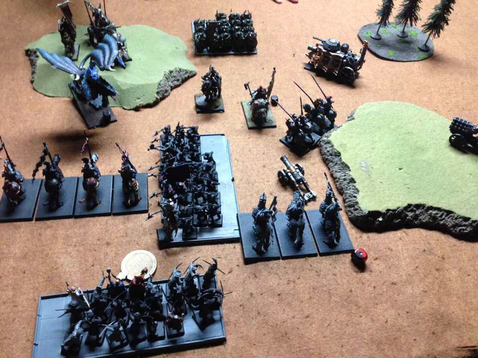During the magic phase, I get 5 dice, he gets 4, and I 5-dice Banishment on his Demon Prince. It goes off. I kill the Demon Prince, so that's pretty huge. I'm liking where I am right now. I shoot my cannon through. I try to hit his chariot. I hit and I roll a 1 to wound.